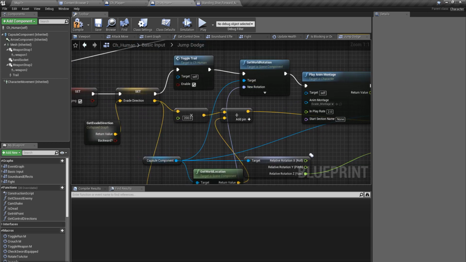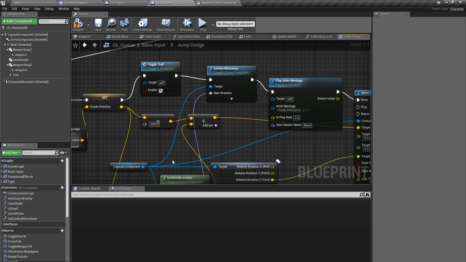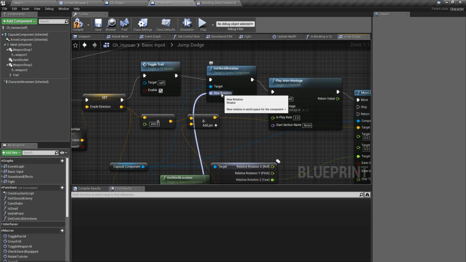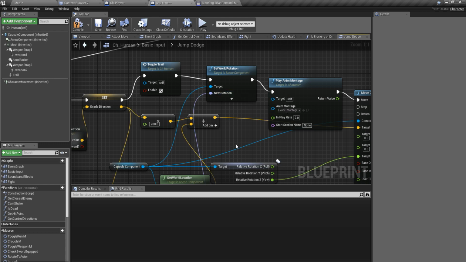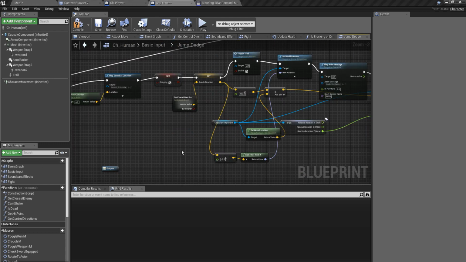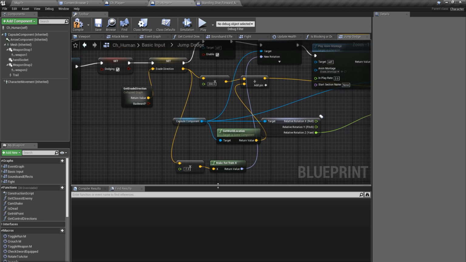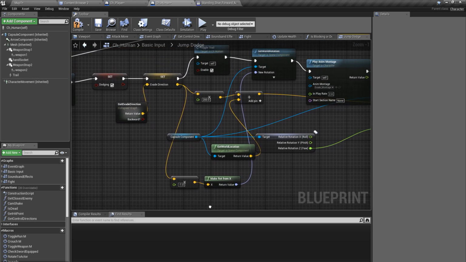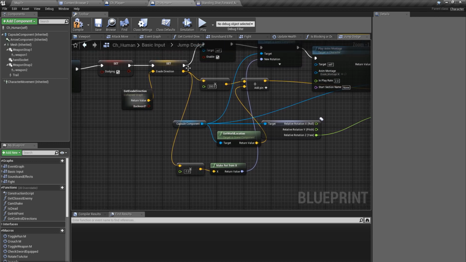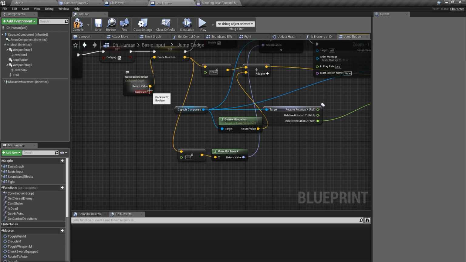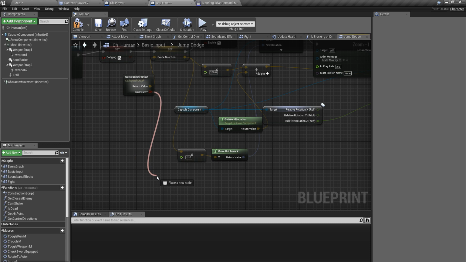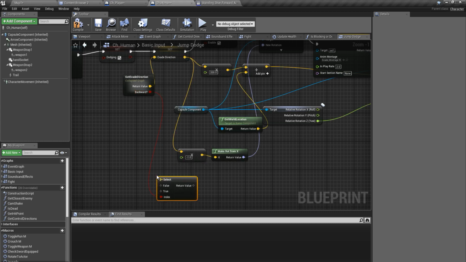So now we need to change this one also, because the rotation, I should rotate the character towards the enemy only if this backward is true. Otherwise I should rotate my character towards whatever the evade direction is. So let's do a select like this and plug it here, and if it is false that means 1, if it is true that should be -1.